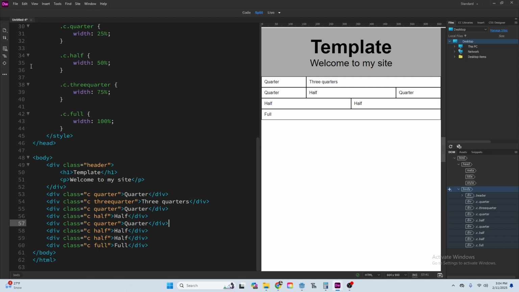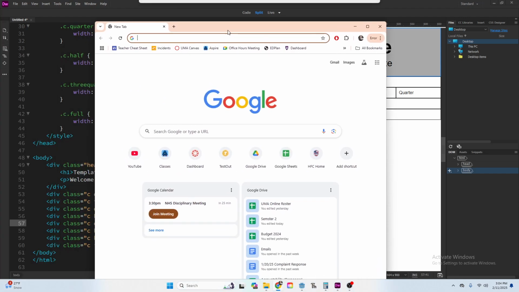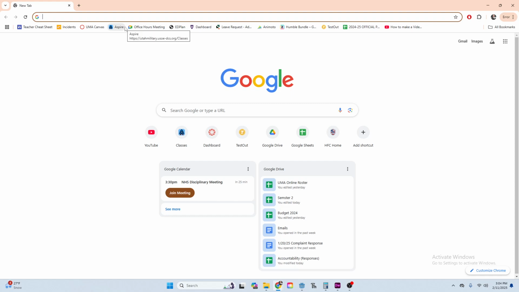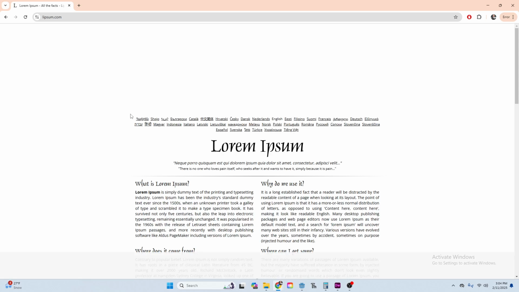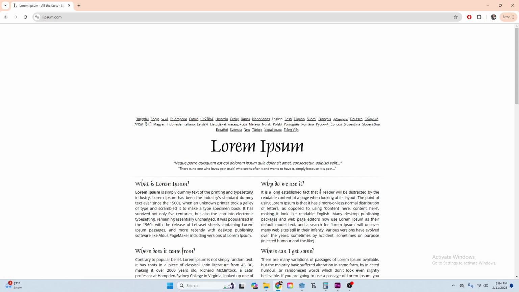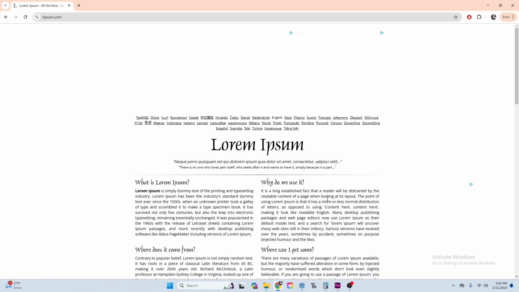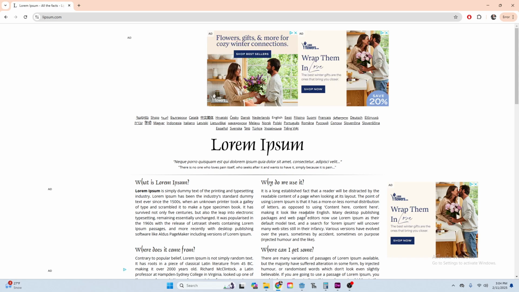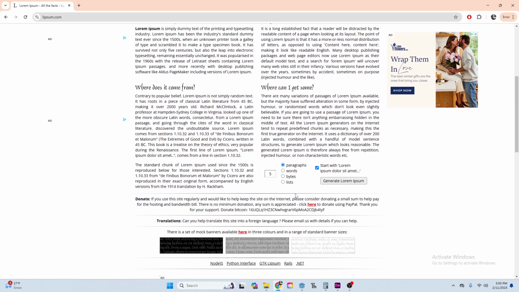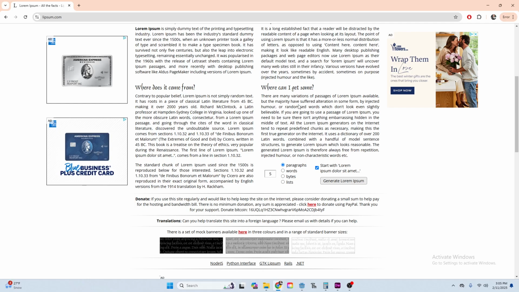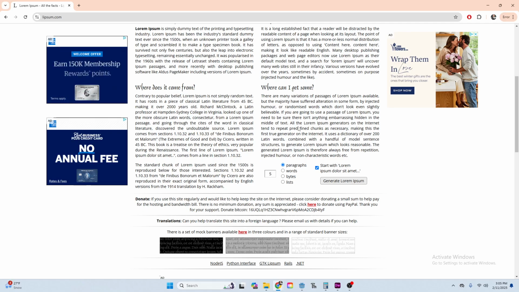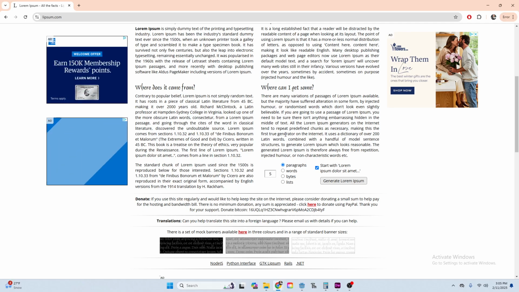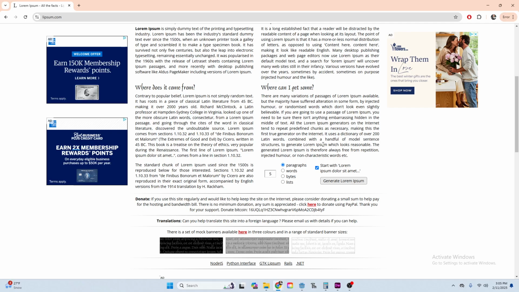If I were instead to go to, let me pull up a web browser window here. Lorem Ipsum. So Lorem Ipsum is a made-up language used in web development. It's used in typesetting, but it's handy in web development. It's used to basically create a bunch of gibberish that looks like text in many different languages, but it doesn't actually mean anything.